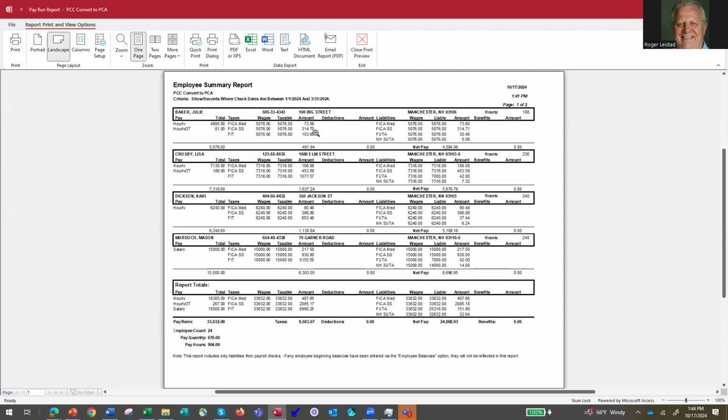And so it'll stop withholding Social Security at that limit. And same Medicare, there's no limit, so it's going to continue calculating. Although if you have employees that make over $200,000, once that happens, they have to pay an extra 0.9% Medicare tax. The employer doesn't have to do that, but the employee has to pay that extra Medicare tax once they have gross taxable wages over $200,000. So that's something to keep in mind.